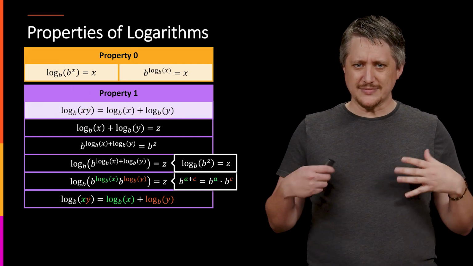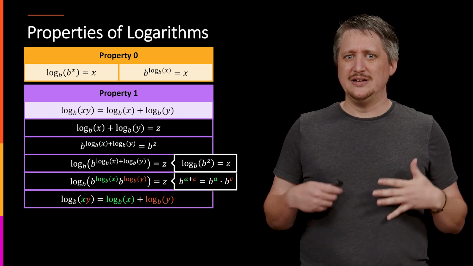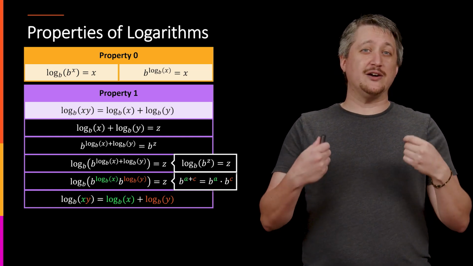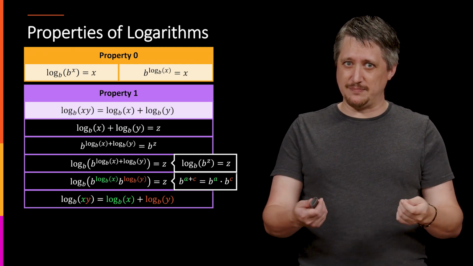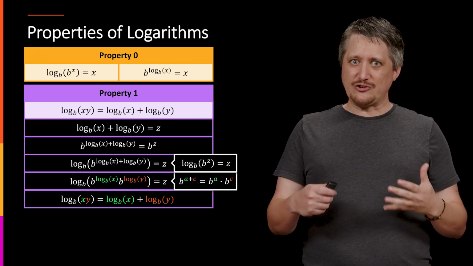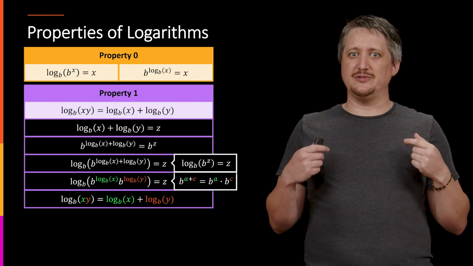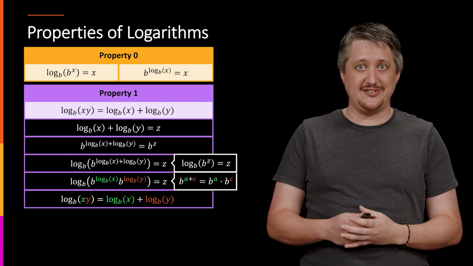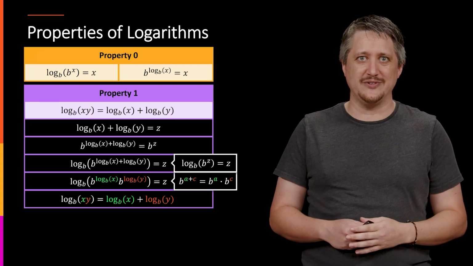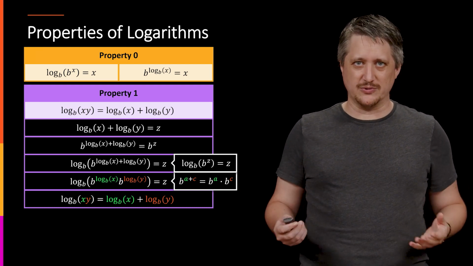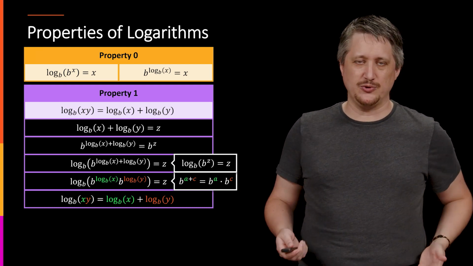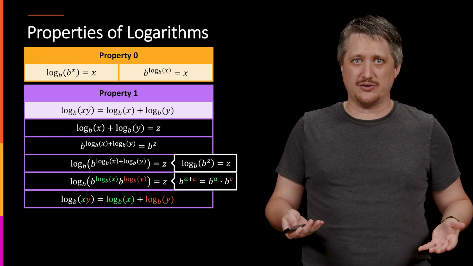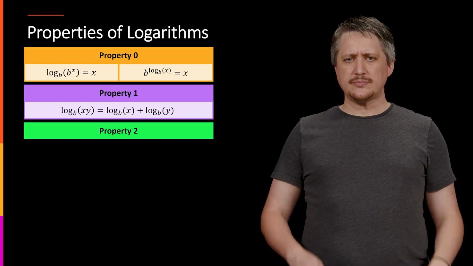Okay? If you didn't follow that, it's not a big deal. The actual property is the only thing you need to know at the end. But the point I want to get across, even if you're not following step by step, is that this actually is a consequence of property 0. It's a consequence of how they're defined. It's not something that we're just saying is true, or just defining to be a rule. It sort of has to be true in order for the logs to be consistent, to be an actual thing that works. Okay? All right.